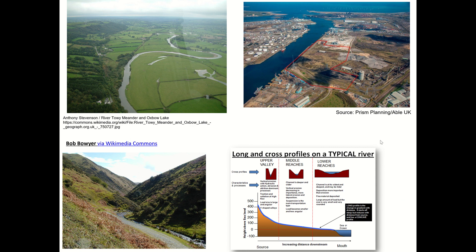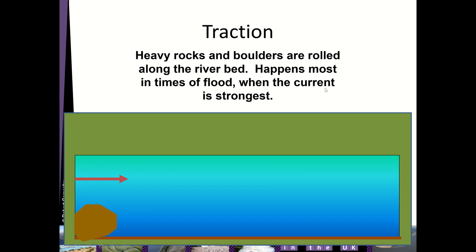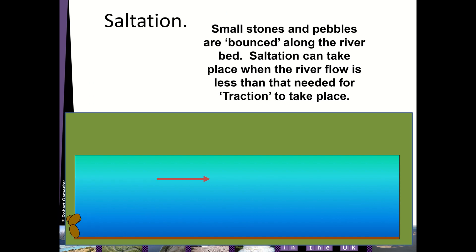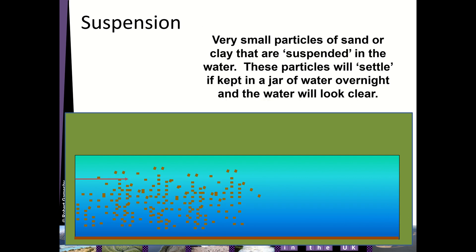Your main processes in rivers: traction, where heavy rocks and boulders are rolled along the riverbed, and that happens mainly in times of flood. Saltation is a bouncing motion of the sediments, you can see that sediment bounce across the bed. For smaller sediment, suspension is where tiny fragments or very small particles of sand and clay are suspended in the water.